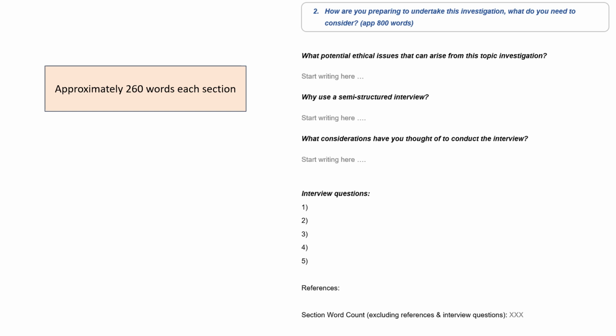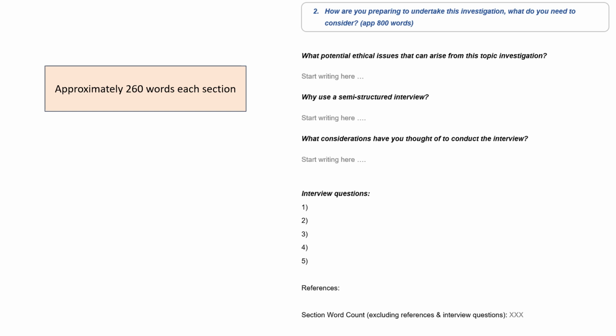What considerations have you thought of to conduct the interview? Now, in this section, when you have to do the interview, it was about picking a quiet place and picking an environment where you can record clearly, making sure your phone is charged. Like, how did you plan to do the interview?